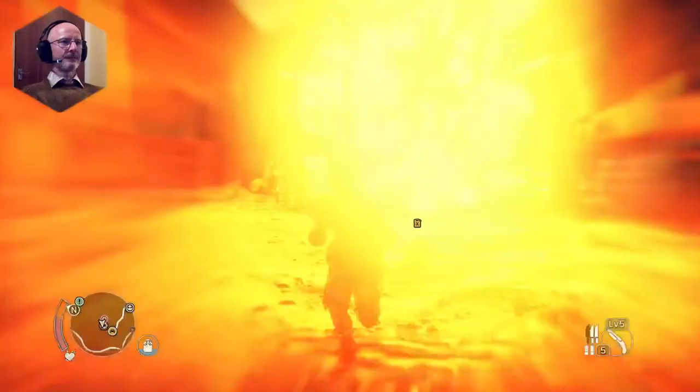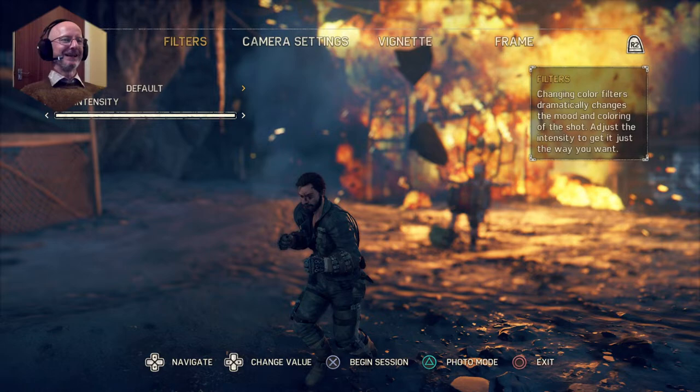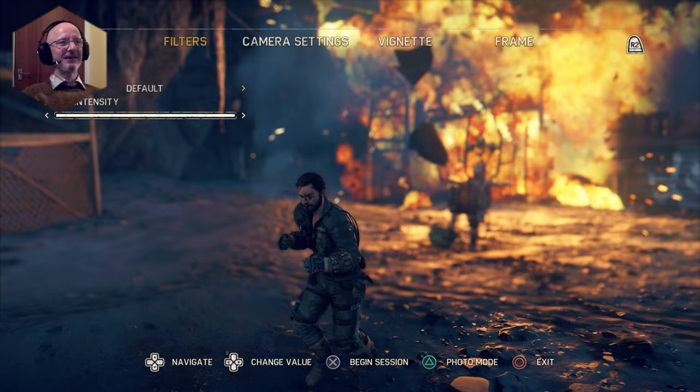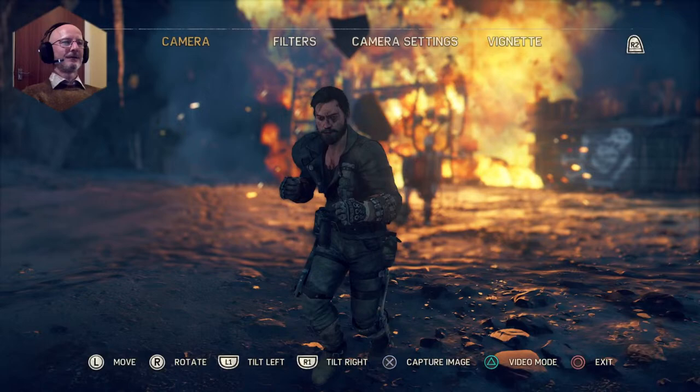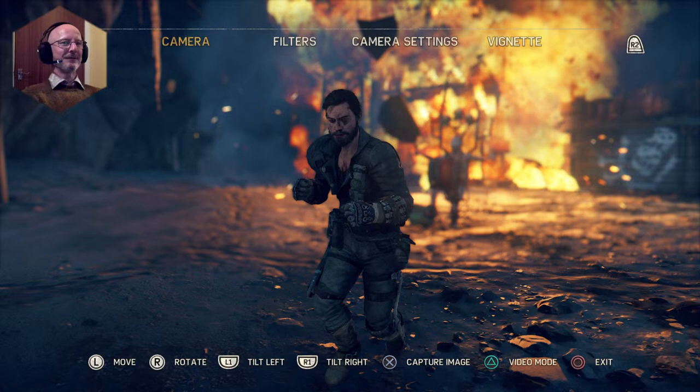Got it. It didn't do what I wanted it to do. I was hoping to do a chain reaction so it would blow up the can underneath him, but I'm still quite happy with that. Oh yeah, photo mode. Let's drop down a tad. He's got a little bit of a smirk on his face. I'm liking that. We need to adjust the blur intensity.